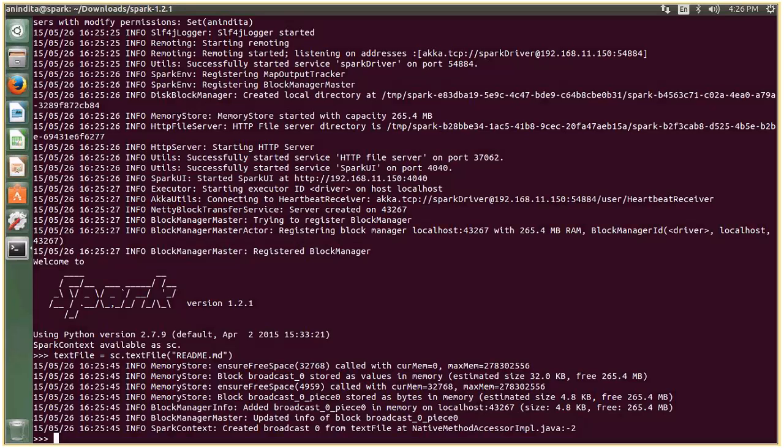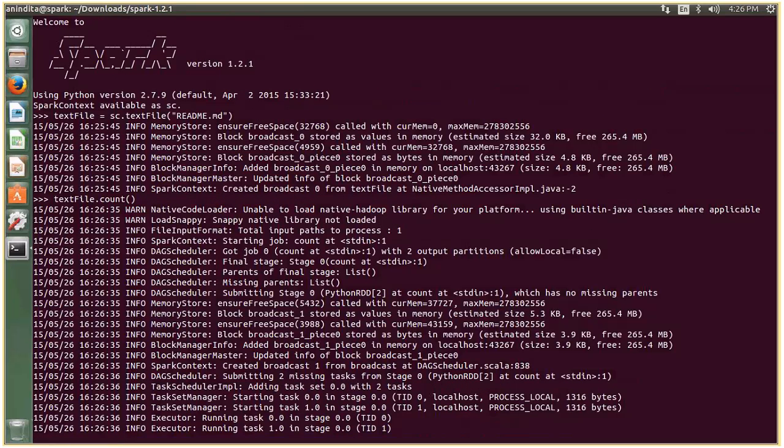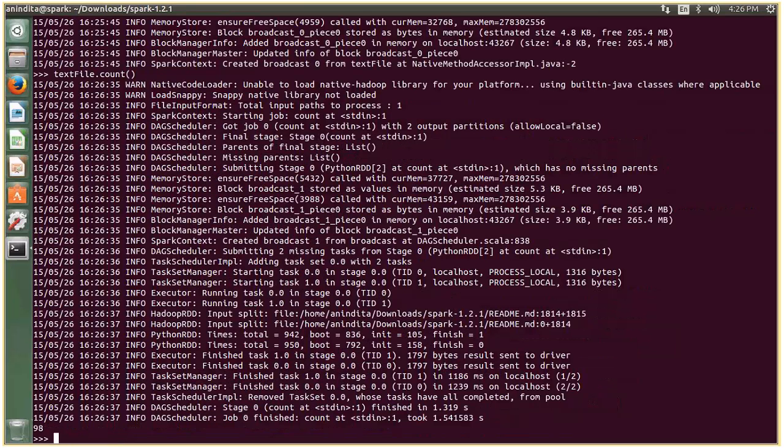So what I have done, we have just taken the text file, the README text file. Now RDDs also have some actions, which return values, and transformations, which return pointers to new RDDs. So let's start with a few of the actions. The same example you have seen in Scala, I'm going to do in Python as well. Just applied the count function and I'm able to get the answer. The number of items in the RDD right now is 98 in this README file.